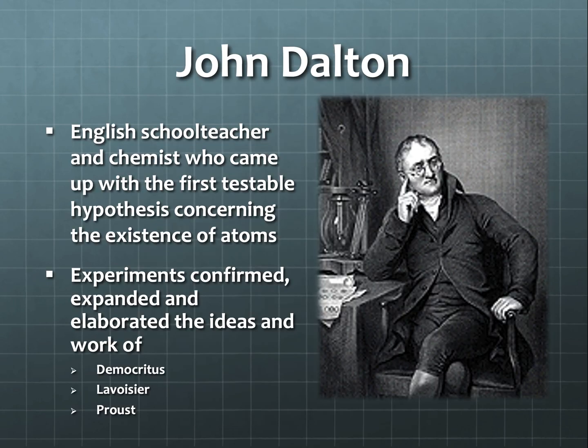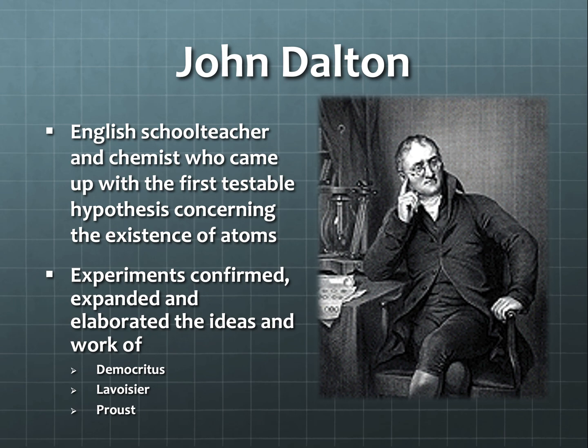John Dalton was an English school teacher, and he came up with the first testable hypothesis concerning the existence of atoms. Rewinding back, Democritus came up with our first ancient theory of an atom. He was ignored for 2,000 years until John Dalton came along and said, wait a minute, this whole thing called atoms makes sense. He was able to confirm and expand upon the ideas of Democritus, Lavoisier, and Proust.